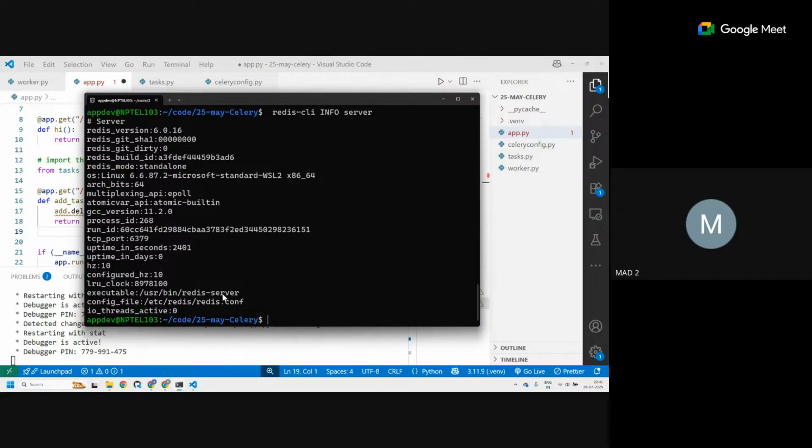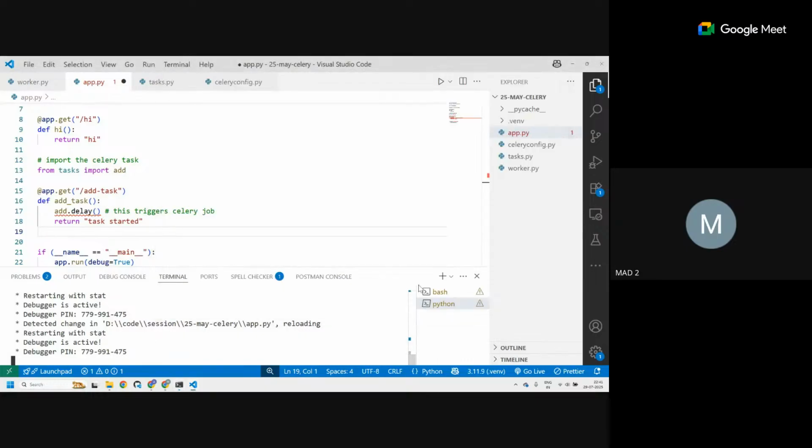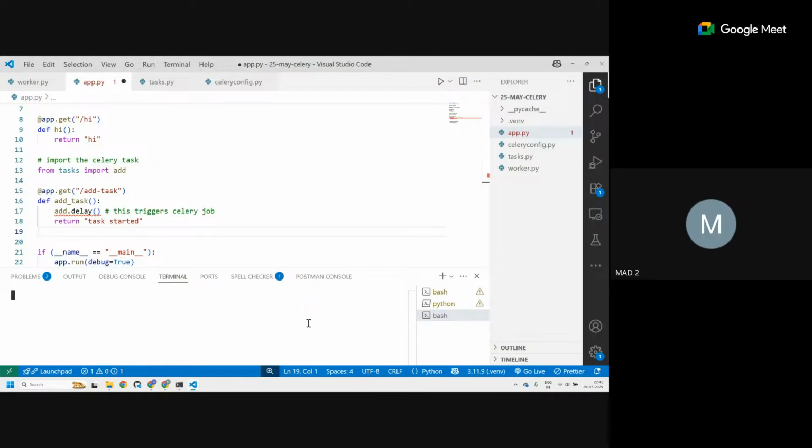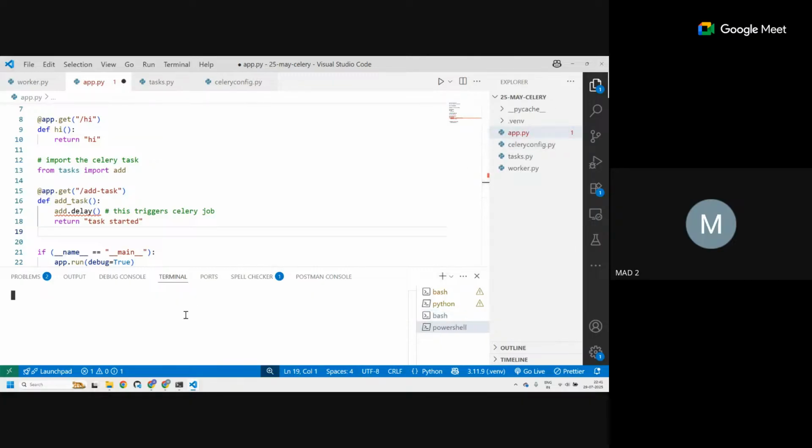Celery actually expects the application. So here what you can do, let me again open PowerShell.